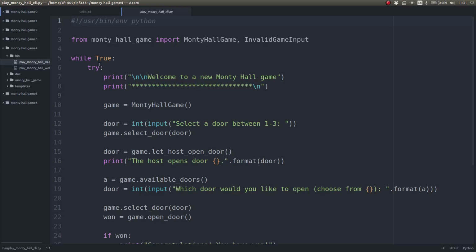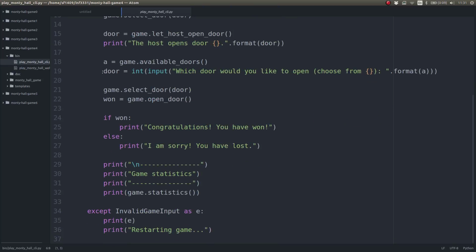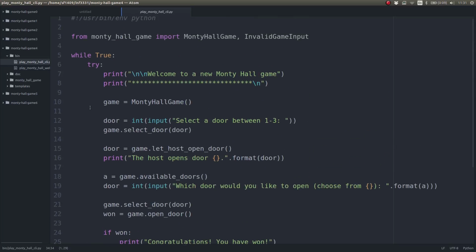And so what I've done is I wrapped the entire game statements in a try block. And at the end, if the invalid game input exception is being raised, then I just print out the error messages, print out that I'm restarting the game, and because everything is in a while loop, it just continues with the new game.